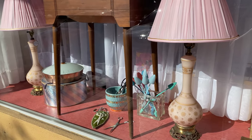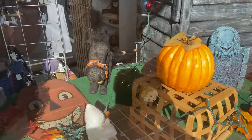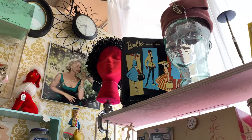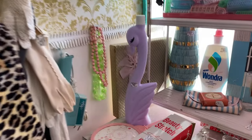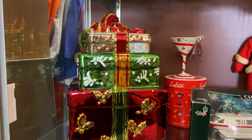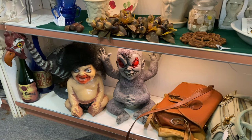Already loving the things in the window here. Look at this really pretty hat box and these lamps. And they've got a cute little Halloween window here — that black cat is adorable. Let's see what treasures we can find inside. This whole corner is so adorable. Look at this little cat and I'm loving the swan here. There's also some holiday specific things — I really like these presents. It's a cookie jar, and this cat is so cute — it's a little teapot. Those are only slightly terrifying.